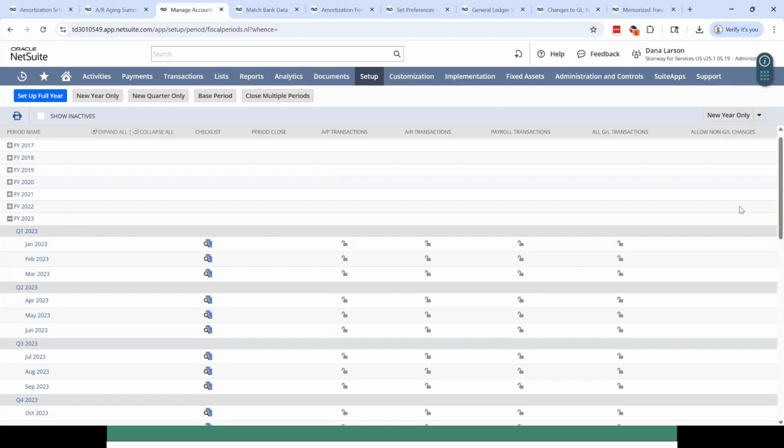There is not another place to set allow non-GL changes when you don't have it. So I wonder, when you click on the period, Heidi, you don't see allow non-GL changes, that little box down there. Isn't there a global setting though? Well, there's a global setting to make it checked in the future. Yeah, automatically, which I always turn on. But even if you turn it on, you still have to go and do this for every single one that you had already created. I don't know of a way to globally update them.